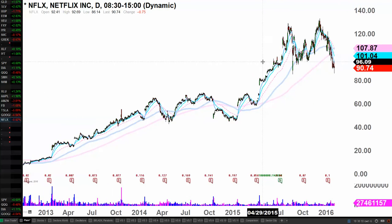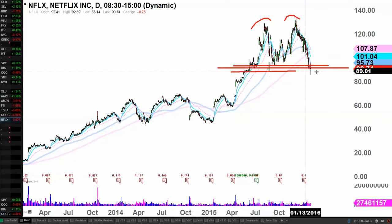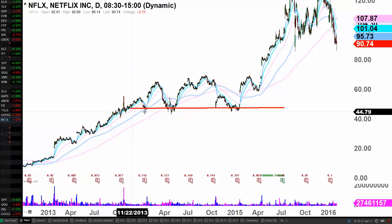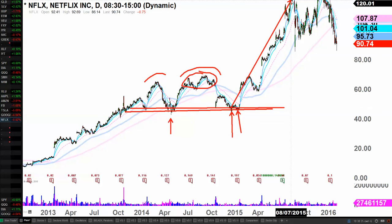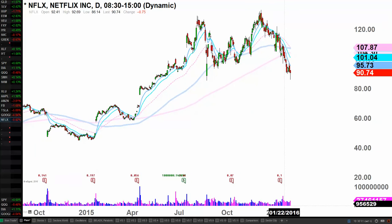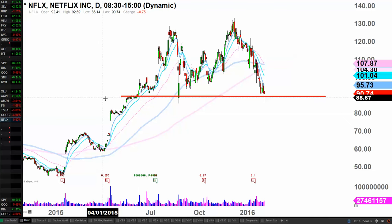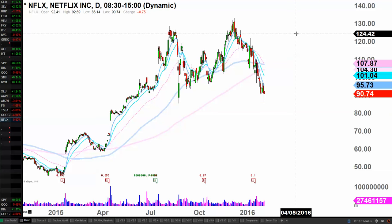Netflix, I really don't want to go long, especially with the weekly bearish divergence and this massive double top starting to confirm here, but it still hasn't confirmed yet. Keep that in mind. A lot of times it's going to look like it's going to confirm, and it doesn't. Right here you can see pretty similar action. We had this very awkward and odd looking double top or triple top, just an ugly looking head right here, and it looked like this thing was going to go to nothing, and then that's what it did. That's how this market operates. It inflicts fear, and most people are running away from it or not watching it anymore. Then it tends to do something like that. So I'll watch this Netflix, because we haven't fully confirmed yet, and who knows what's going to happen here. That's how I go about doing that.